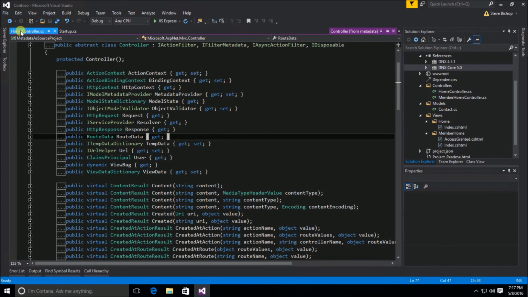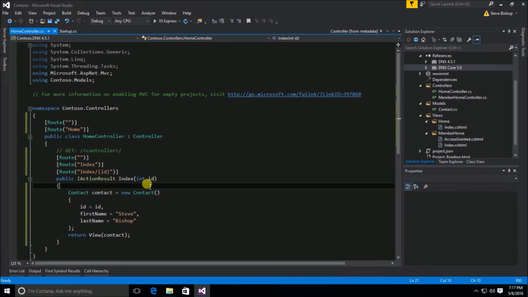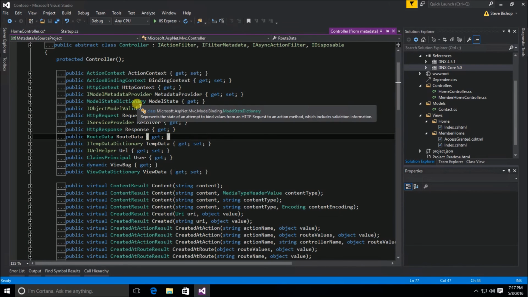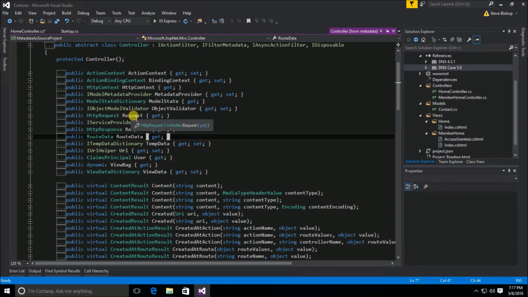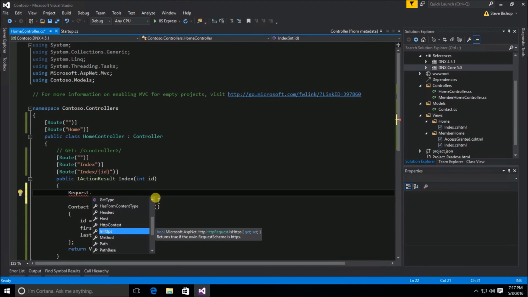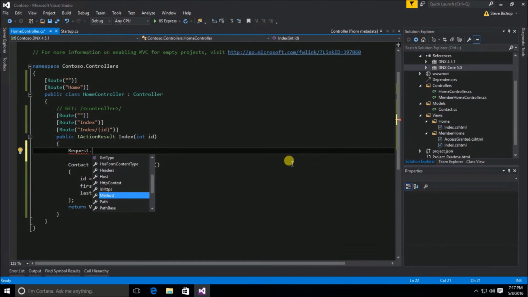So right here on our HomeController, I can access those properties that exist on my base class called Controller. For example, I can go right to the Request property and dig around inside to see: is it an HTTP request? Was the method a GET, a PUT, a POST, or DELETE? Typically, when you're dealing with things like Web API, that's very important to know.